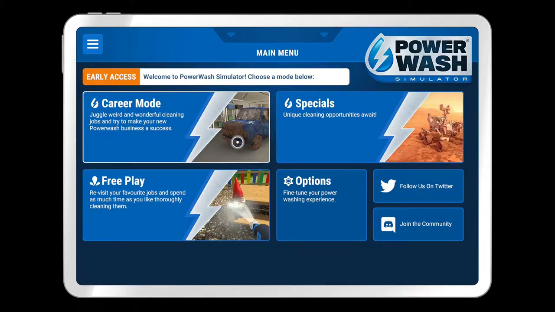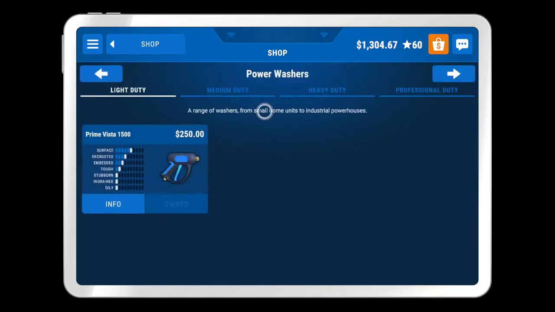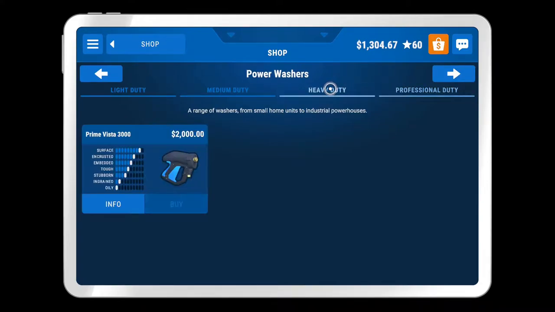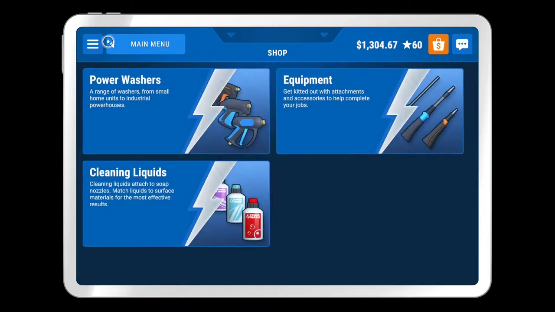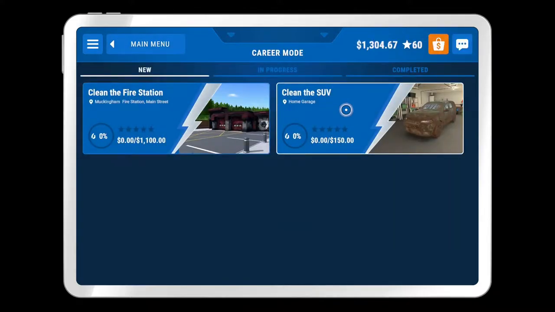I don't know where we got up to really, I don't even know how much money we have. Oh, we have 1,300, and we could do an SUV or the fire station, so I don't really know which one we're going to do, because I've started uploading them in different orders to what I've actually recorded them anyway, to try and do long, short, long, short, long, short. So I think I might need another short one anyway, so we might end up doing the SUV. How much do I need for that? 2,000, and there isn't a professional duty at the moment, so that's what I'm waiting for. Okay, that's fine. We could go back to the main menu, career mode, and yeah, let's do the SUV.